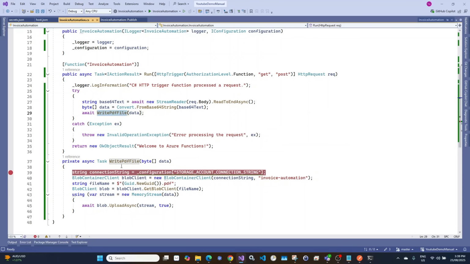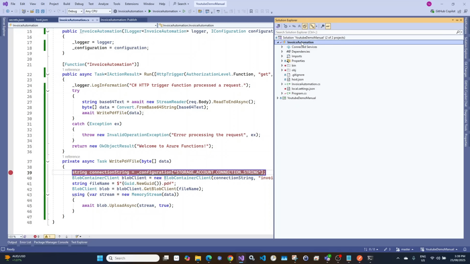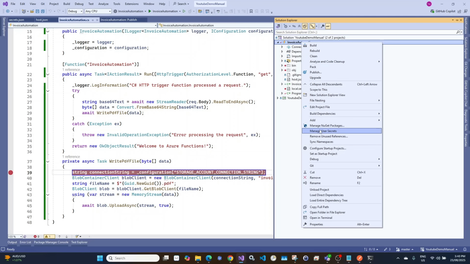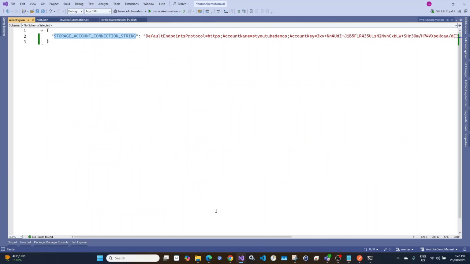So when we go to write PDF file, we have a connection string. Oh, I think the possible error would be this one, because we don't have this configuration setting in the cloud. So we need to add this one.